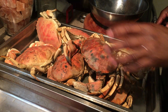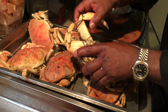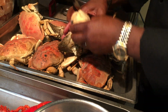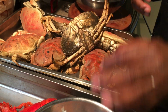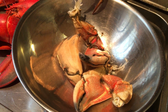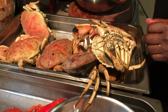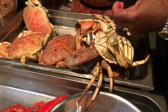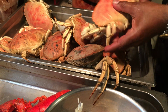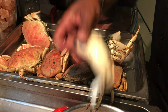The legs and the claws are going to have a nice amount of meat in them. So to make it a little easier, we're just going to take the claws right off. These are beautiful claws. These are huge. That's going to be so beautiful in that chowder. The way to snap the claws off is pretty easy. The natural way that they go, you want to just pick the claw and turn it up so that you can get that claw in one good, clean, easy gesture.